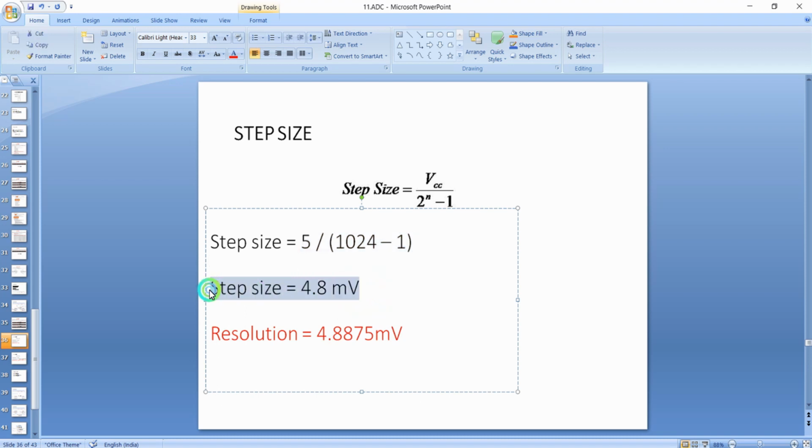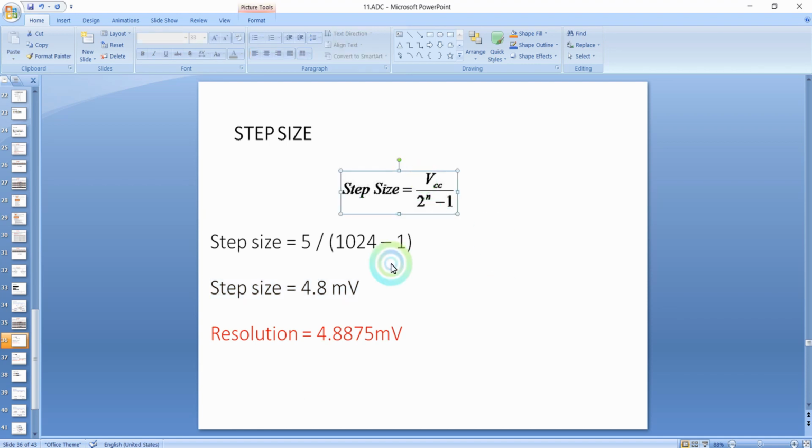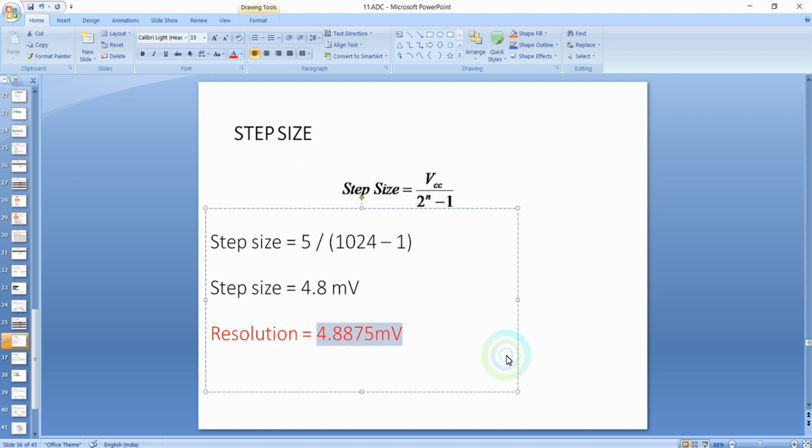So from this value, you can conclude that 4.8 millivolt is the least readable voltage signal by the ADC module of this microcontroller. So the step size determines the least readable ADC voltage value for the particular ADC module of the microcontroller. So this is the formula for calculating the step size of the ADC channel of the microcontroller, and the least voltage that can be read from the ADC module of this microcontroller is 4.8875 millivolt.